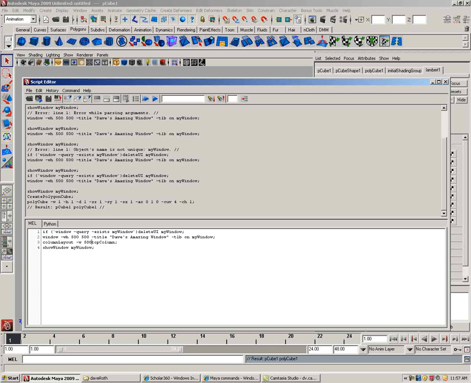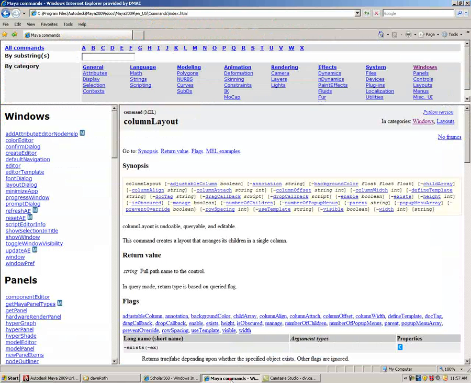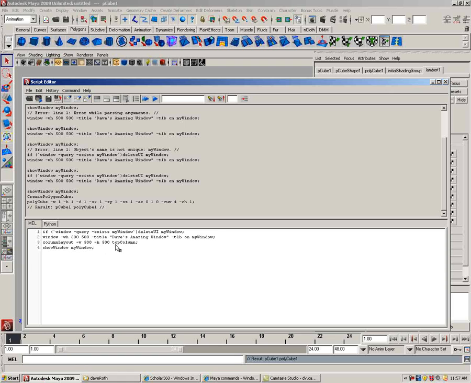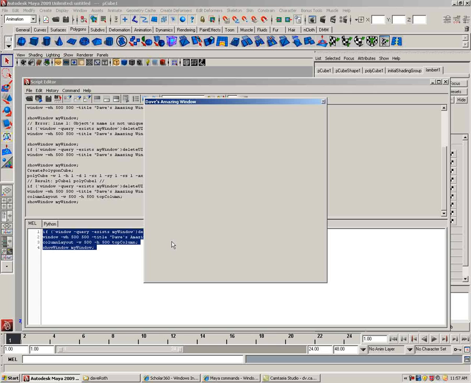This does not have a width height as far as I'm aware of. I can go back and check. Maybe they've added one I never noticed. Nope, no width height. So double check those types of things. So now I've got a column layout with a width of 500 and height of 500. Doesn't exactly look very different, does it? The reason is because a column layout is just that. It's just a blank slate.